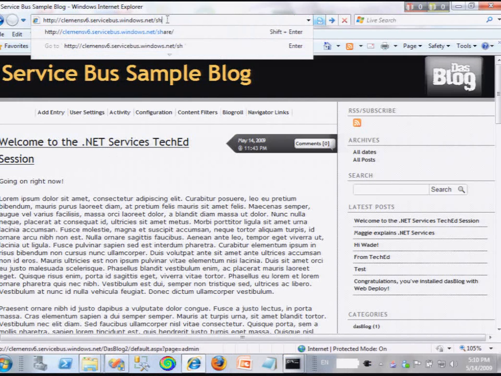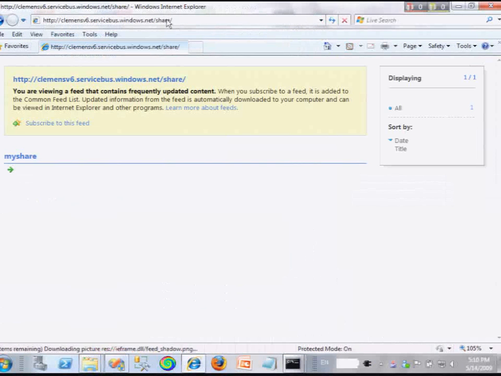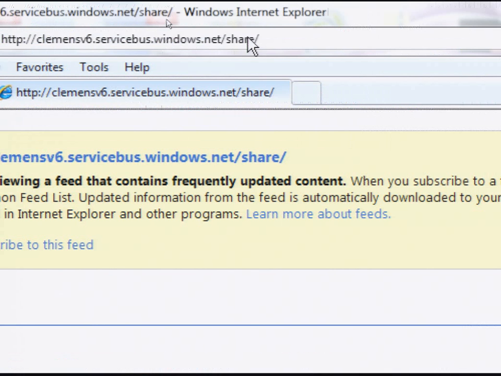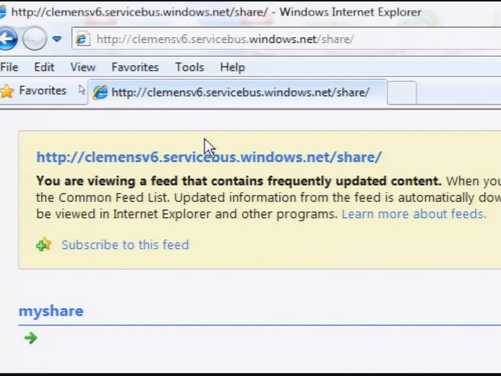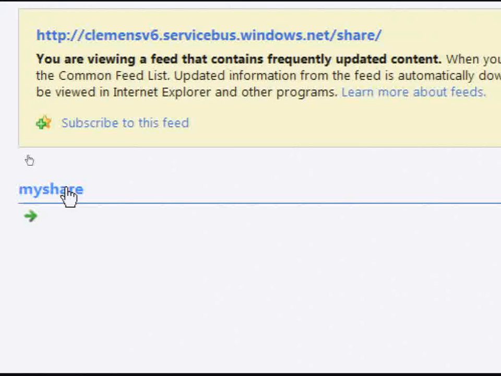The other one is an application that we have in the SDK that's called SimpleShare. If you have a phone you can type it really fast, or if you have a computer open and you have an internet connection, just feel free to go to clemensv6.servicebus.windows.net/share, and then there's a feed, and we can go and traverse that feed.